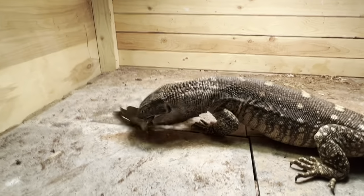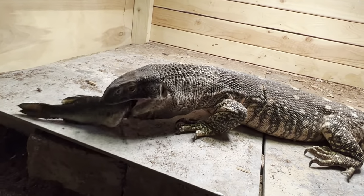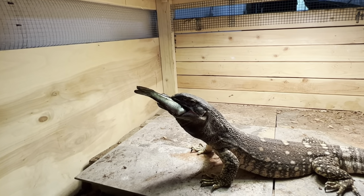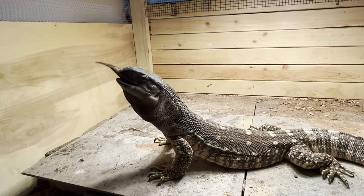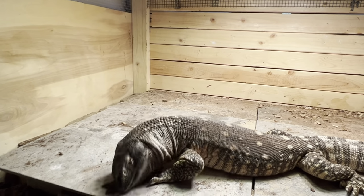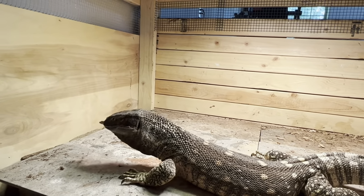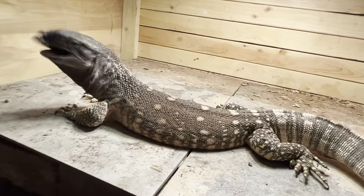I don't understand why you have to make it so complicated. It's not even alive. You didn't even have to kill it. There it is, down the hatch, into the beast.